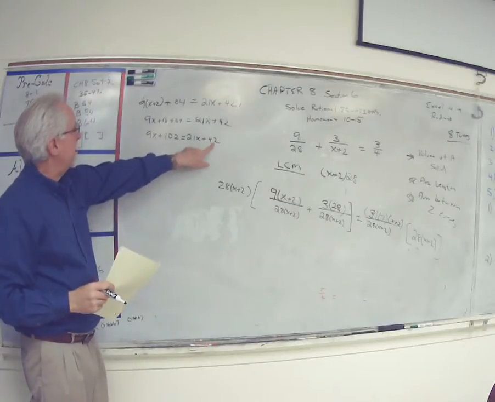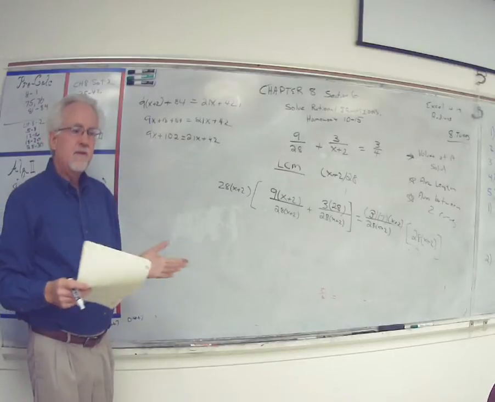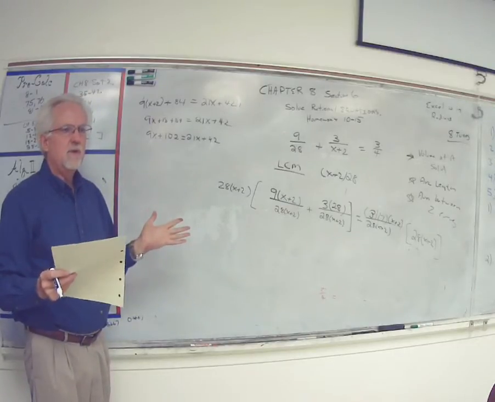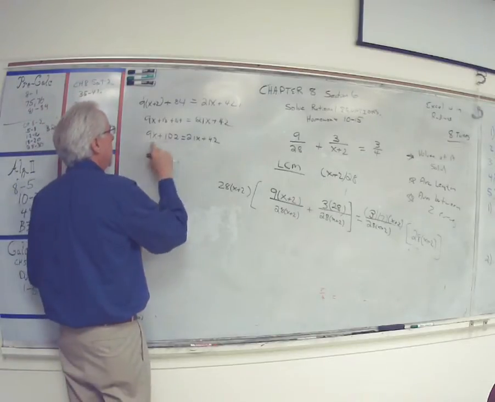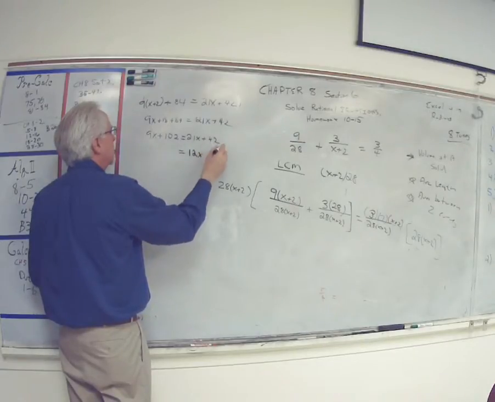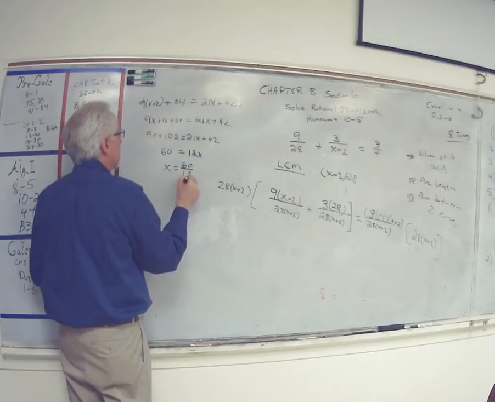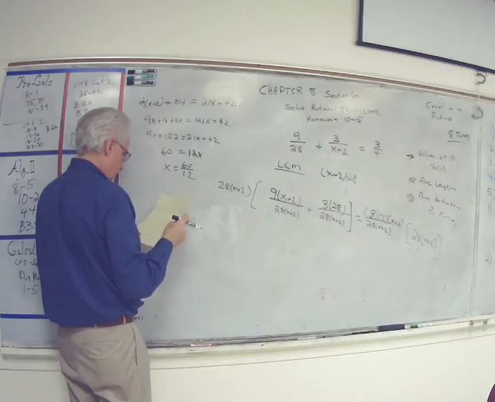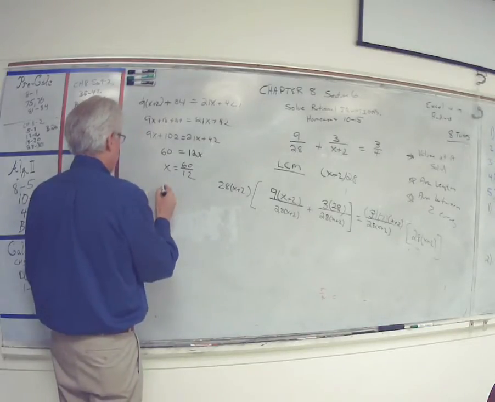Okay, I'm going to subtract the 42, and then I'm going to subtract the 9. There's a lot of different ways you could do it. Why do I want to do it that way? So you don't get any negatives. Yeah, I kind of like to avoid negatives if I can. So 21 minus 9 is what? 12x. What's 102 minus 42? 60. So x is equal to 60 over 12. And 60 over 12 becomes what? X is equal to 5.